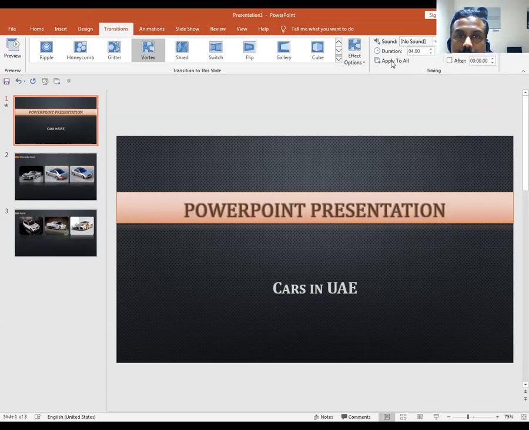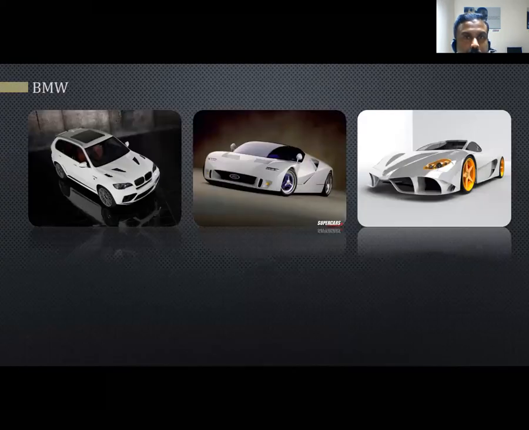And then I want the same transition for all. That's also a good thing. Instead of using different transitions, you can pick a nice transition and apply the same for all the slides. Okay, so for all the three slides, I want the same transitions. I'm going to click on apply to all. Right. So I applied it. Let's see if it is working. I'm going to press F5. First slide. See this. Now it's working. Yes. So it's working. Right.